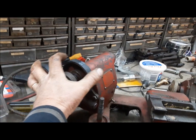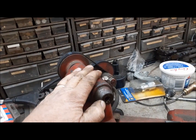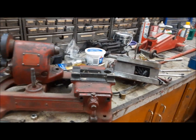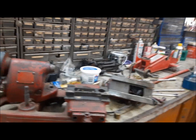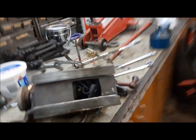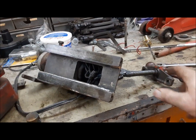I don't know if there's supposed to be some kind of a guard over this. I doubt it. This is a real economy machine. It's only got one collet in it. I'm pretty sure this only does 3/8 and 11/32 valves, nothing else. So that's what I've done. Yeah, sorry, I took it apart before I started filming, but there's not really much to do. This thing just comes off by removing this nut, right? And you can get at the underneath of it. And this guy here, there's a plate on the end of it that basically keeps it from sliding out. And then you just unscrew it till you get to the end of the thread, and you're done.